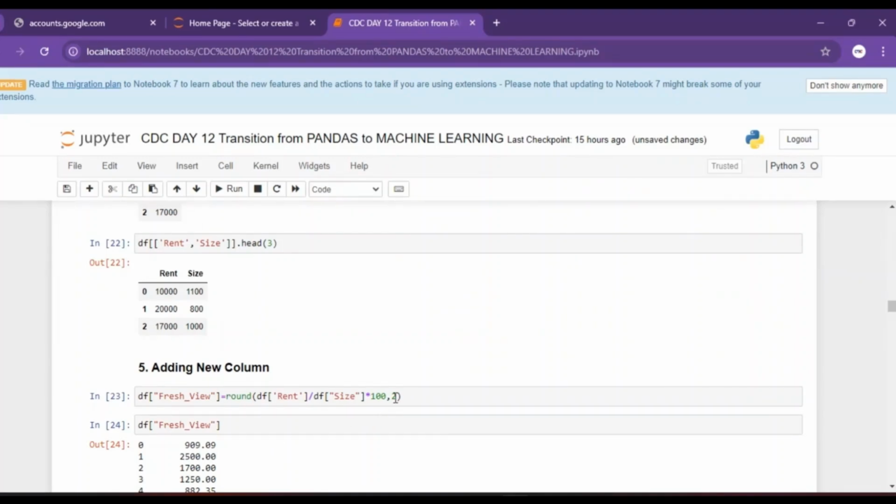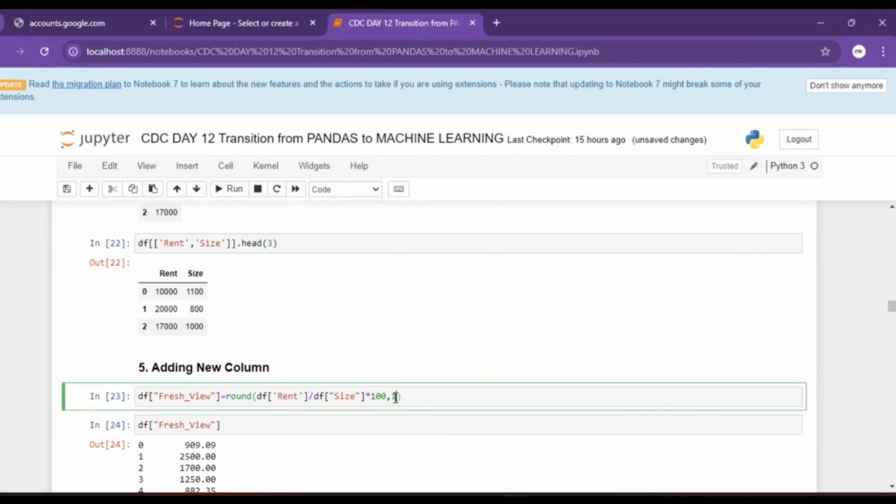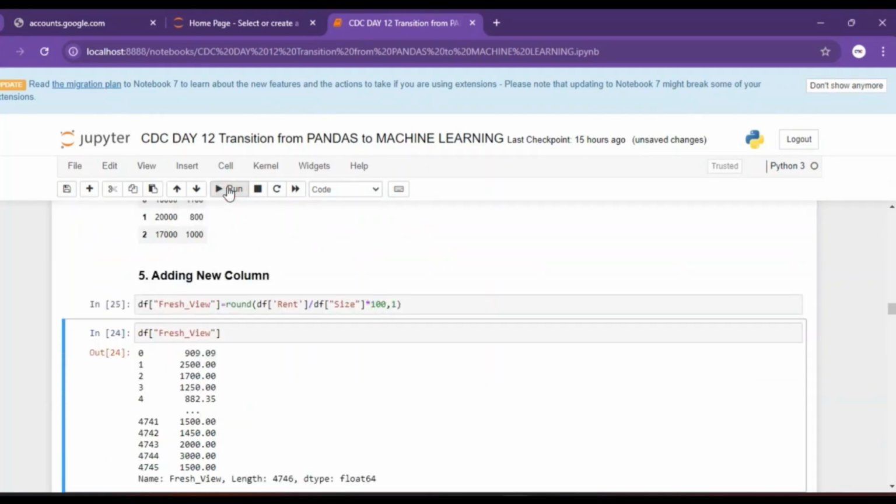You can run it to 1, 2 if you wish. So if it is 1 decimal place that you want, and you run it, you see it on 1 decimal place. So rounding is at your discretion.